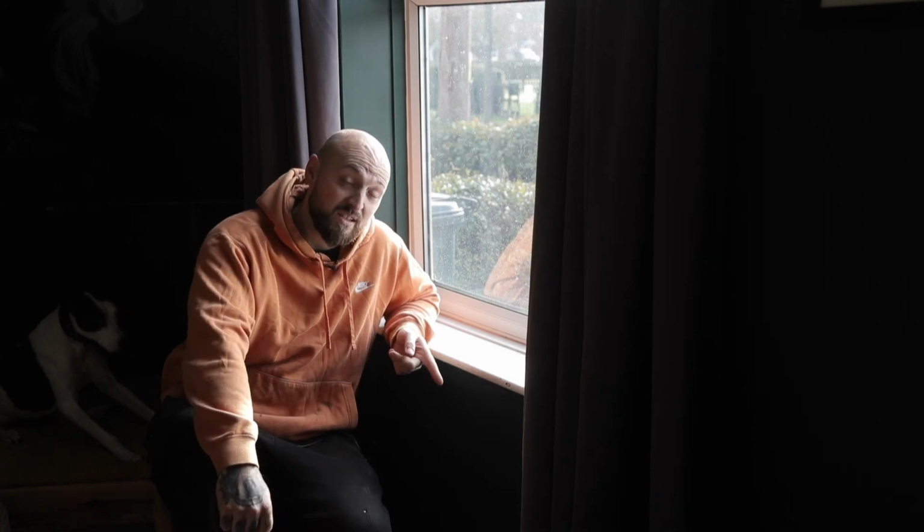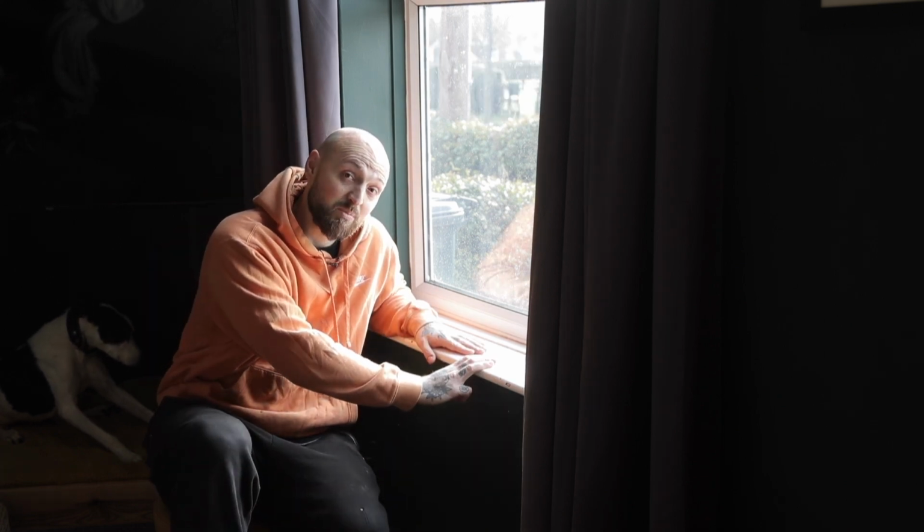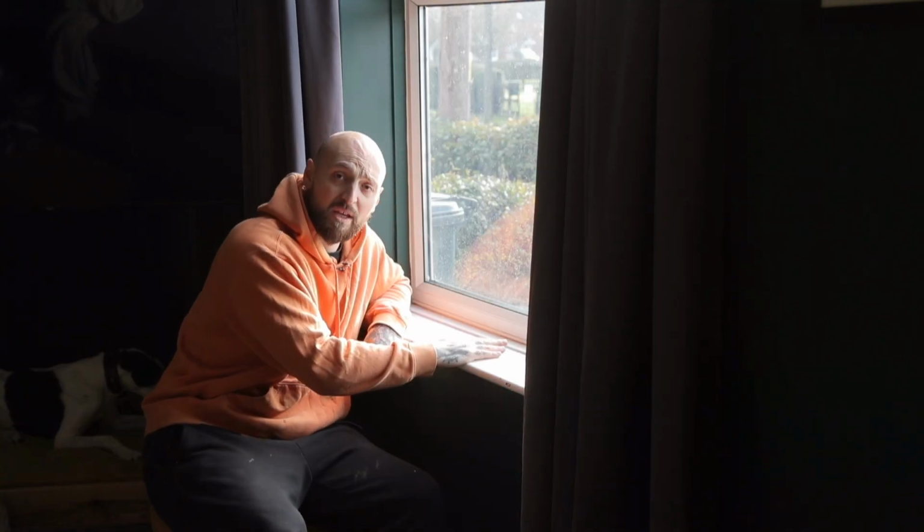Some people would say this is a necessary upgrade, and some people would just say that I've run out of sensible projects to do in the house. But either way, these windowsills definitely need upgrading. No, to be fair, this wood is in a little bit of a mess. It's really cupped. You probably won't be able to see on camera. So I am going to be replacing them.